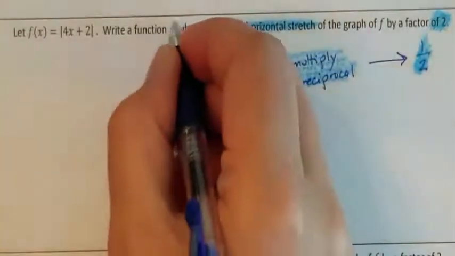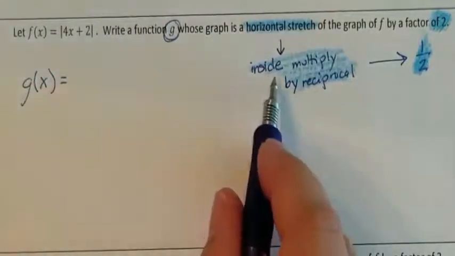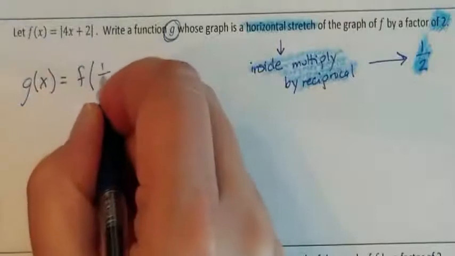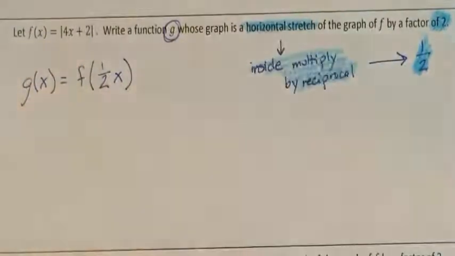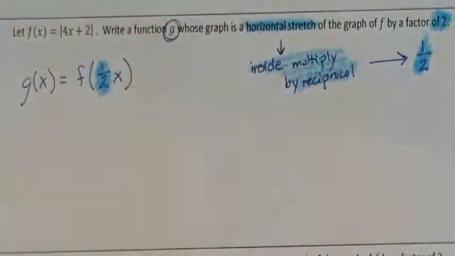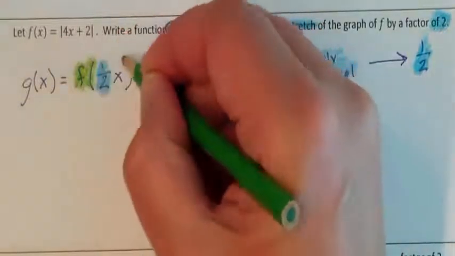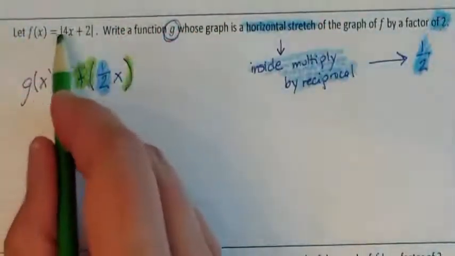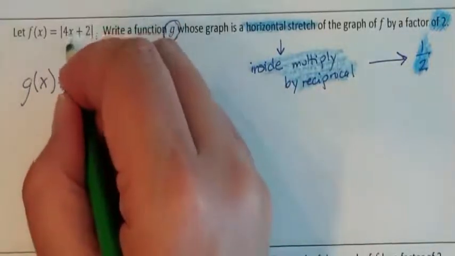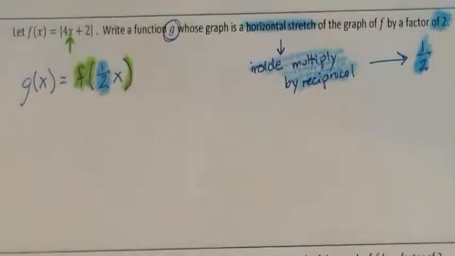They told me to call it g. So here is my g, and it said on the inside, so here is the f rule. On the inside of this f rule, I had to multiply by 1/2. So here is me saying, hey, look, I'm actually multiplying on the inside by 1/2. So I now need to take this entire f rule, which is this f rule up here, and I can't just say x. I have to say 1/2 x. So instead of this x right here, I have to write 1/2 x.